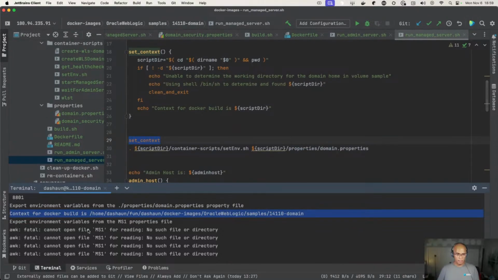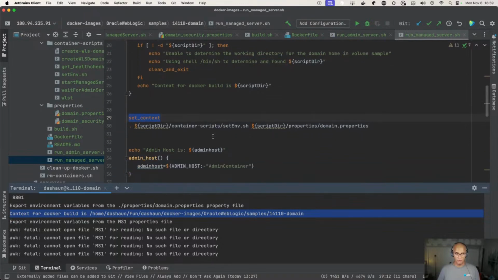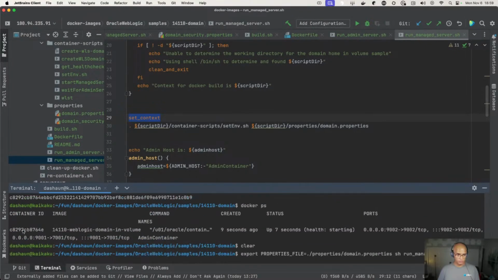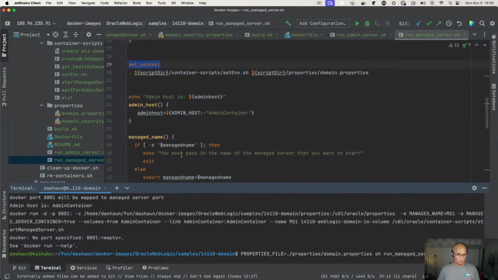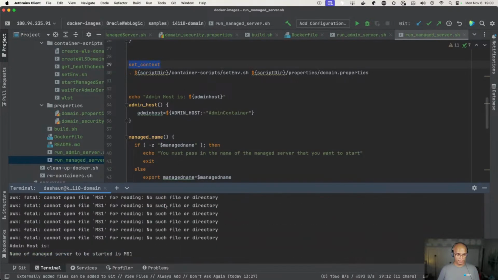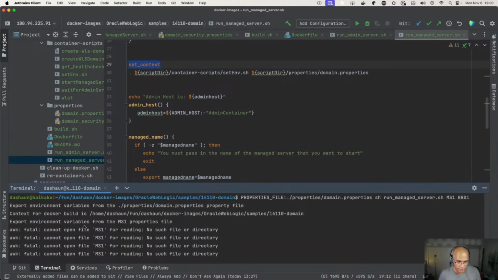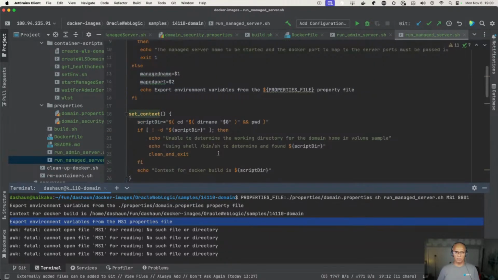But then we say export environment variables from the ms1 properties file, where we did the set context. We echo the admin host. What I'm looking for is export environment variables. That was this part, right?